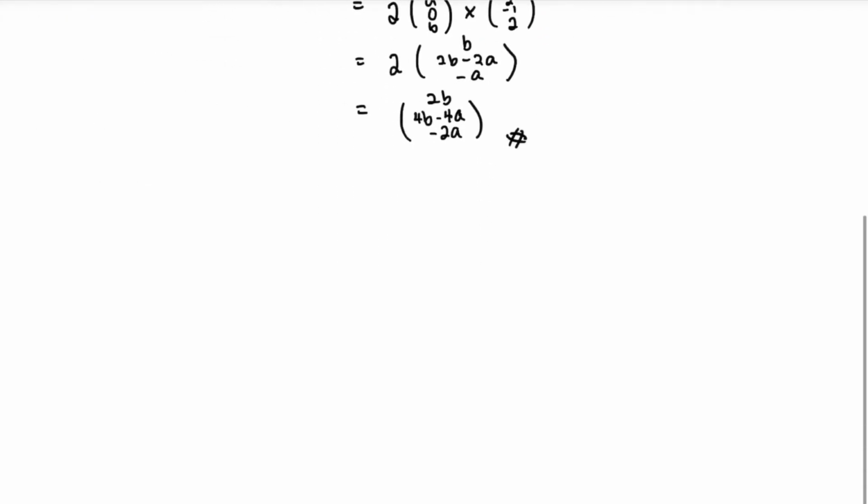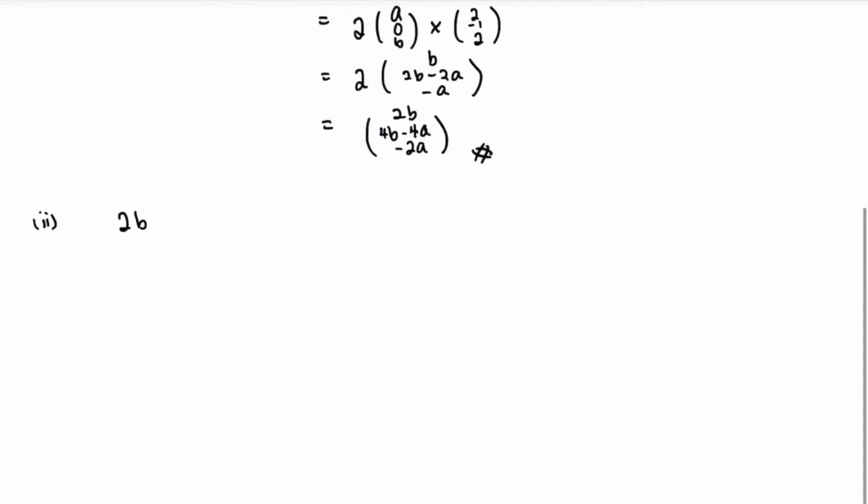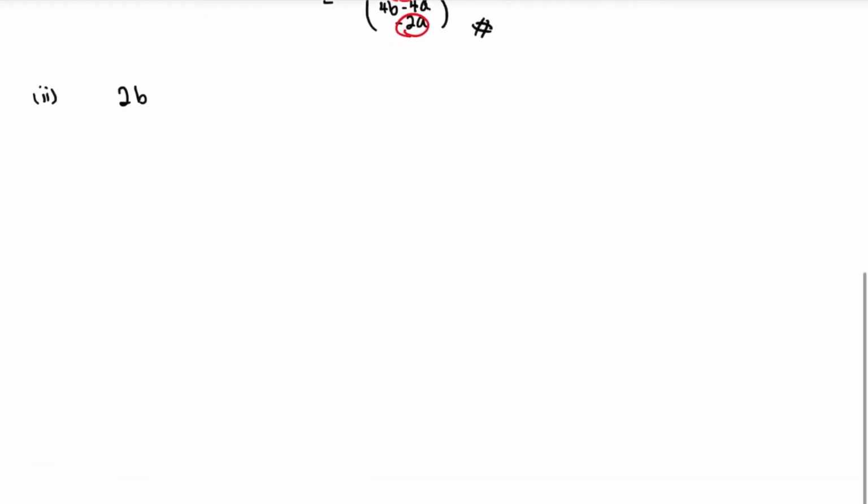Alright, the next part, part 2, is going to be the bigger mark question. So it's 4 marks. Given that the i and k components of the answer to part 1 are equal, so your i and k components are going to be equal. Very simple. You have got 2b, which is your i component, correct? And your k component, which is going to be -2a. They are equivalent, so this will be equal to -2a. You know that b is now going to be equal to -a. So this will help us later on when it comes to substitution.